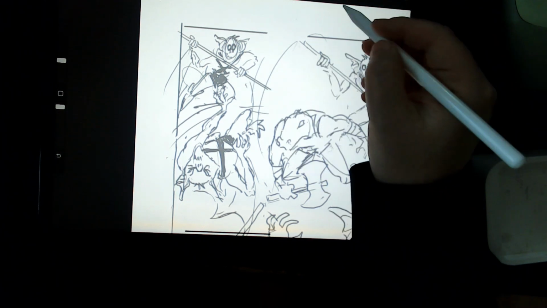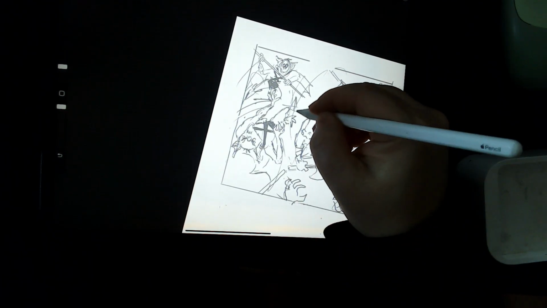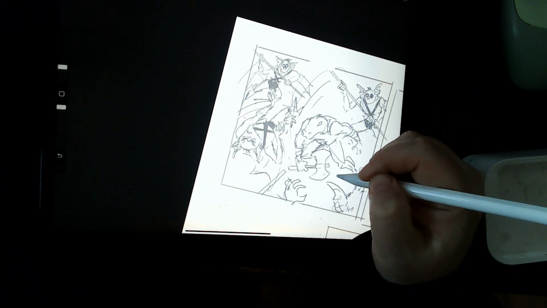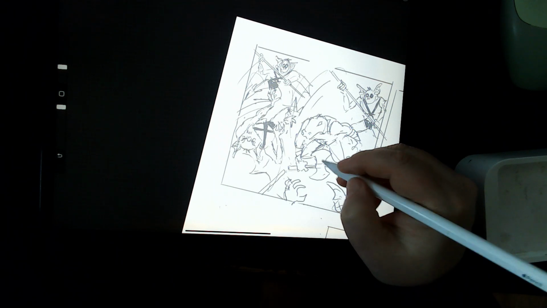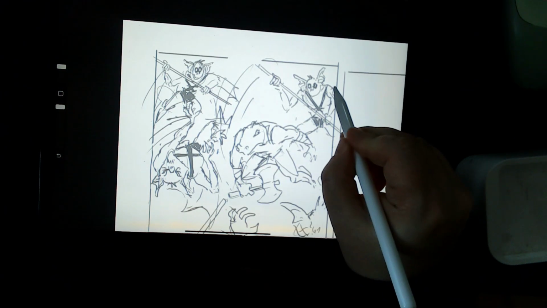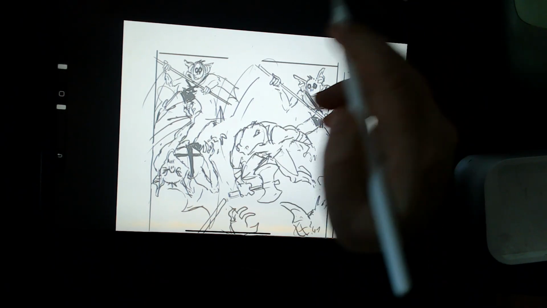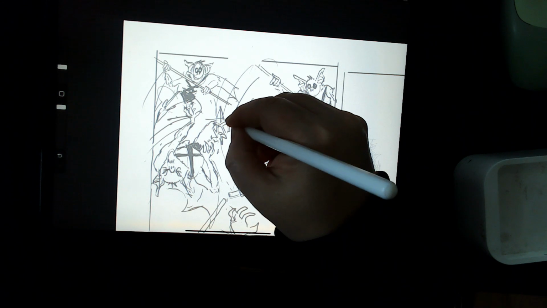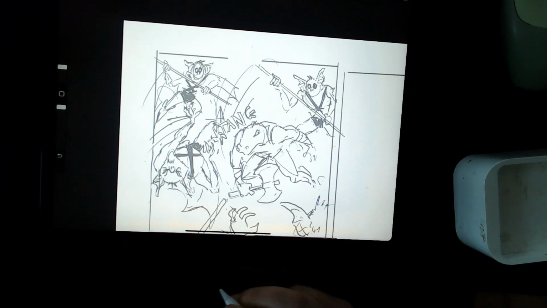I don't know what that line is. There we go. Now, he should be looking like he's looking behind him at this guy as he swipes and knocks out this guy. And then there'll be a tang sound effect.